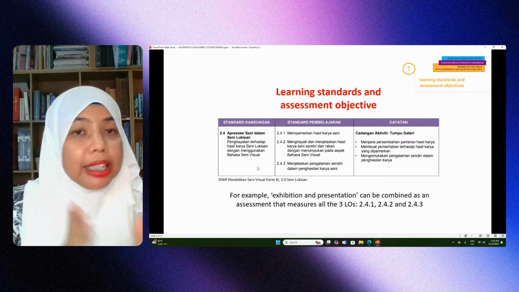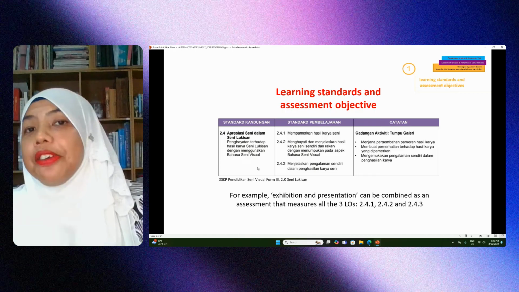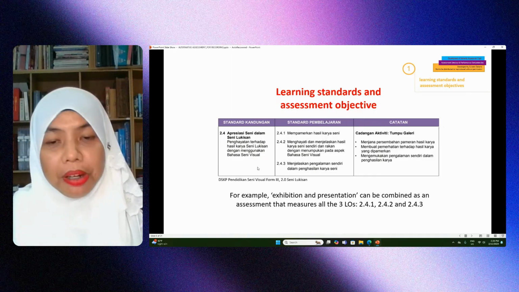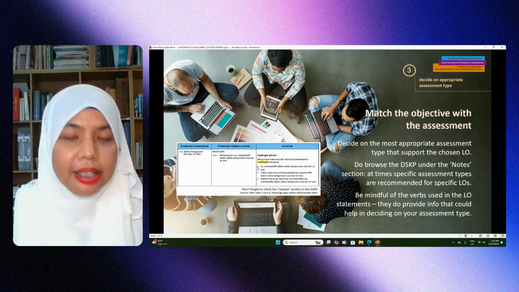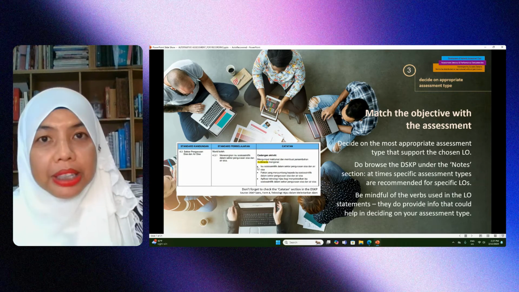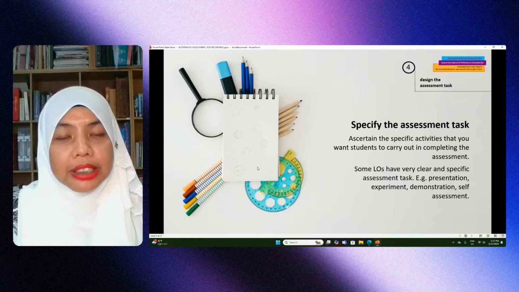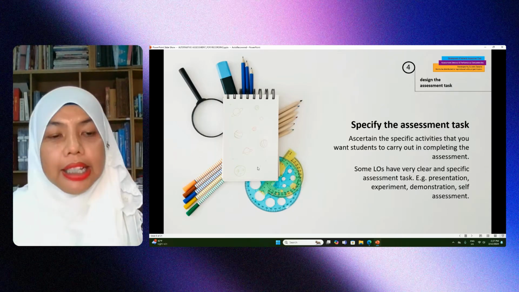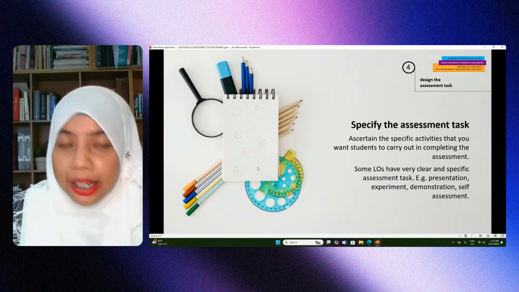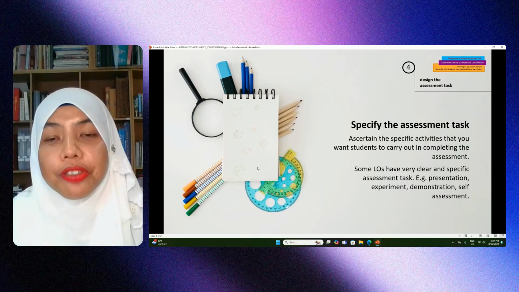So it's quite clear cut and it's very much assistive to the art teachers. But for the other subjects, learning standards are all mixed together. So teachers need to have the competency to decide which one is for traditional assessment and which one is for alternative assessment.